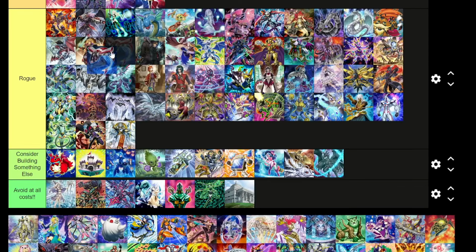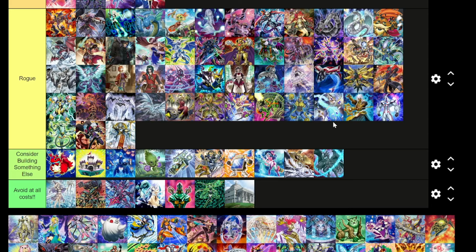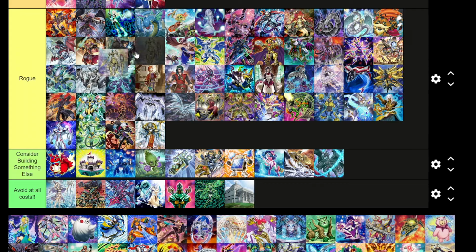Sharks lost Totally Awesome. We need Totally Awesome back. I'd say it's probably like middle of Rogue. With Totally Awesome gone, it definitely suffers, but it did get the Xyz armored engine, which is quite good, but I'd say it's probably somewhere around Rogue.